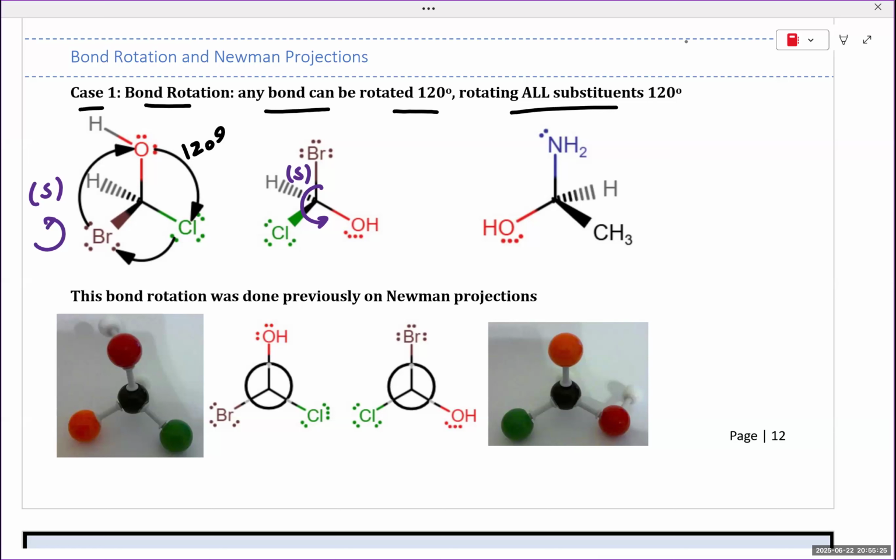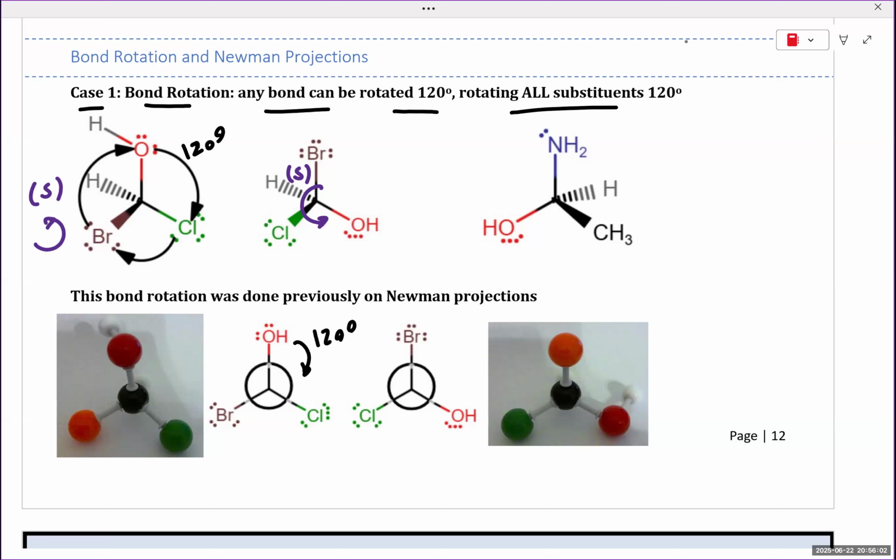This type of rotation we've actually done before with regards to Newman projections. Just to tie back to a prior skill, if we rotated our substituents 120 degrees, this yields our new view, our new Newman projection. So if you're more comfortable viewing bond rotation from the Newman perspective, you're welcome to think of it exactly like that. You're taking your bond, you're rotating your substituents 120 degrees, and then you're drawing what you see. If you need help with this, I would encourage you to make the models and rotate the models.